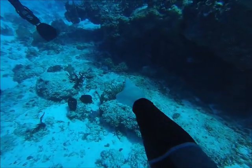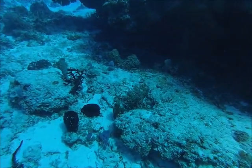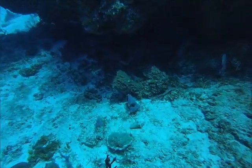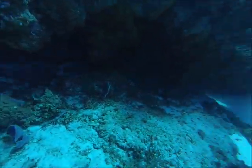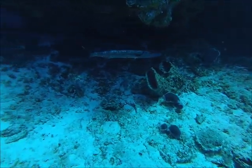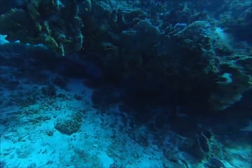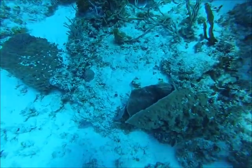I'm going to point underneath the ledge here — there's a pretty good overhang and there's a big barracuda sitting under this ledge. I'll get a little bit closer. I'm doing the chomper with my hands — that's just to indicate the teeth, that's how I say barracuda. They have those big teeth and when they mouth-breathe they move their mouth open and all those teeth stick out — they look kind of scary. You can see the barracuda just hanging out under the ledge there, waiting for something to come by not paying attention.